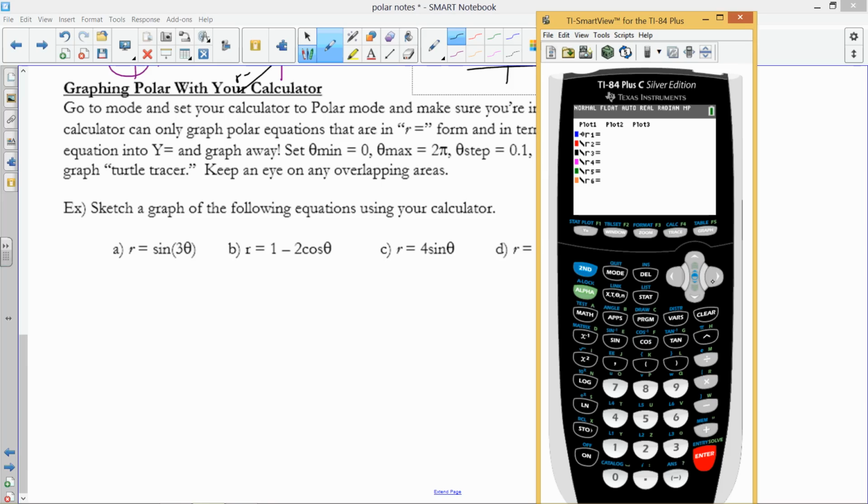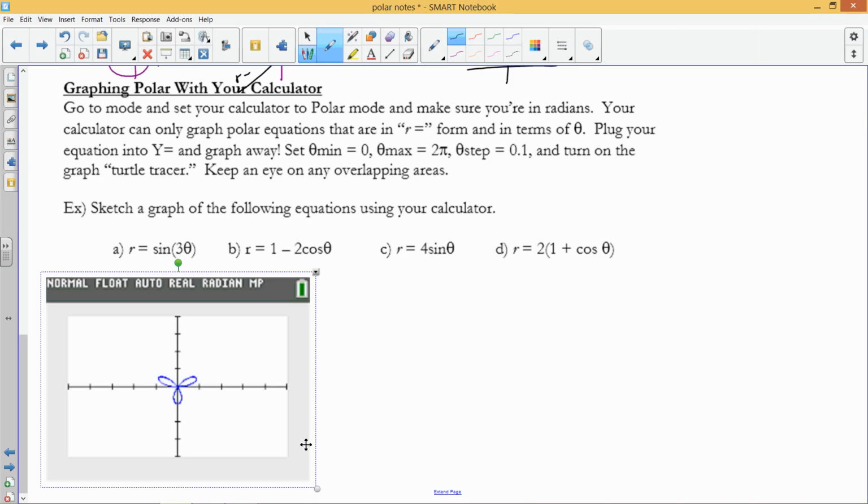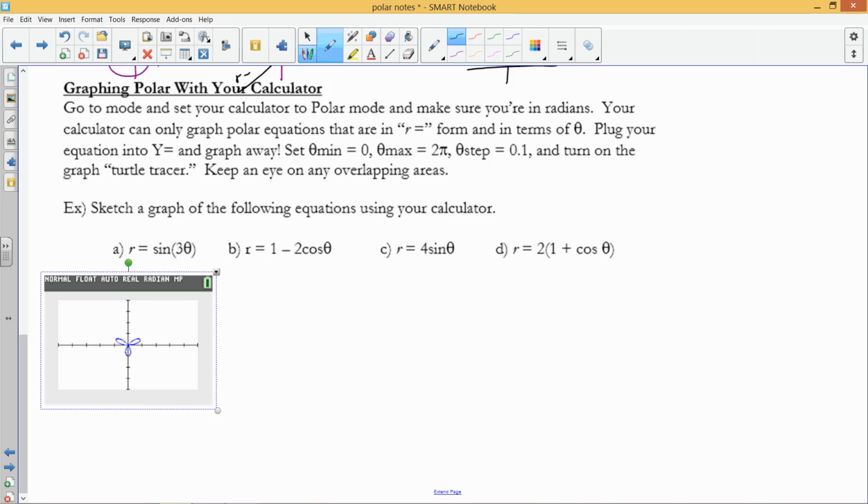So now if I want to graph this, I'm just going to graph sine of 3 theta and just see what types of graphs we come up with. Sine of 3 theta. And then hit graph. And look at that, it's that happy little thing. And now here's why I tell you to put the turtle tracer on. Sine 3 theta actually graphs twice from 0 to 2 pi, and that'll be important later on. So there's this one.